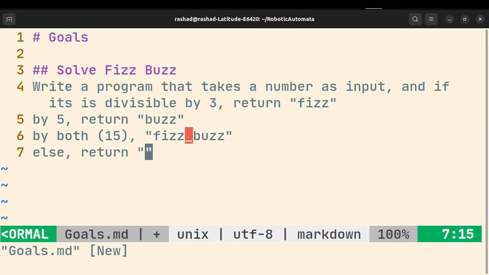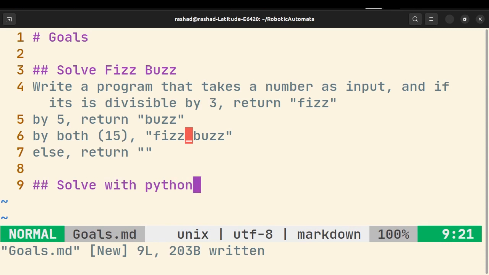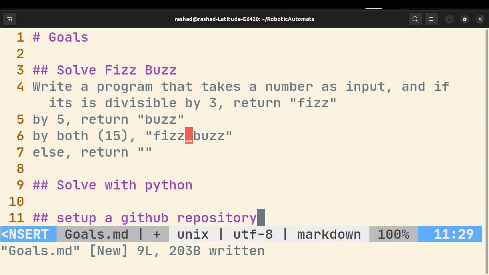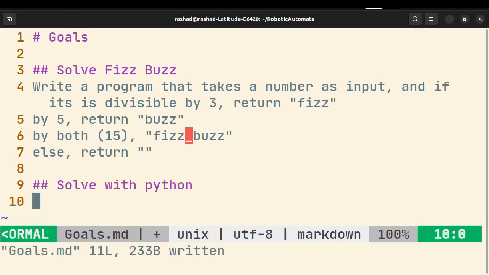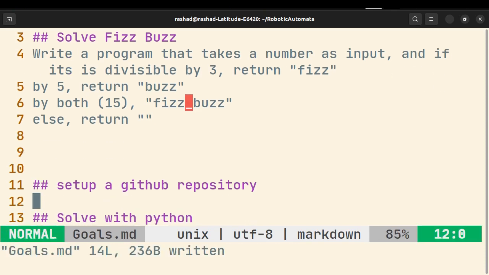So let's say we wanted to solve that problem. In our case, let's say we want to solve it with Python. Python is a programming language, and it's very simple. I think it's a really good language to use for this particular problem. And let's say in addition to that, maybe we want to demonstrate GitHub skills or Git skills, and also I want y'all to be able to access this solution. So let's set up a GitHub repository. That'll be our next goal. Essentially we're going to do this before we solve with Python, but this is all working towards the solution.